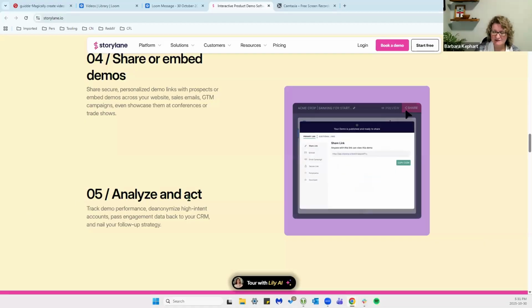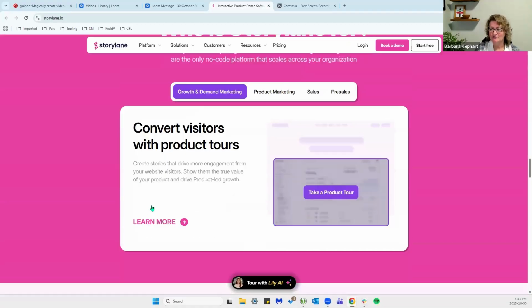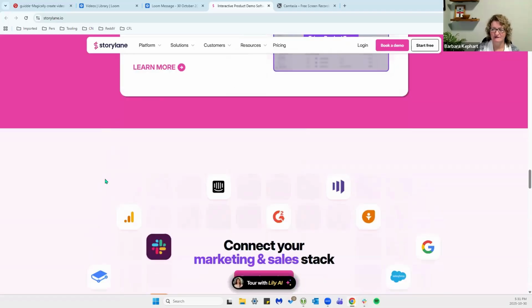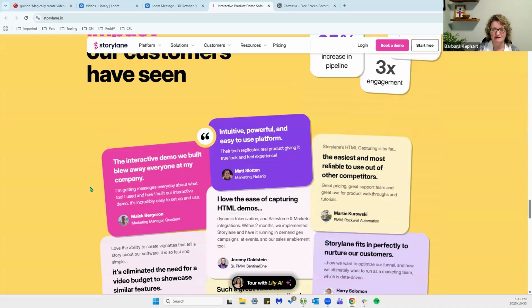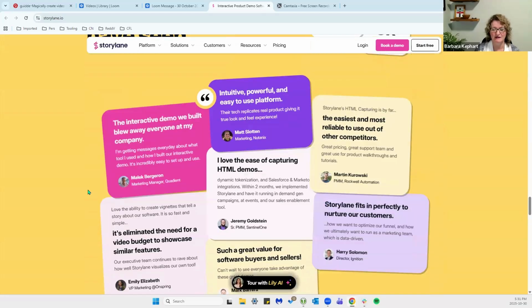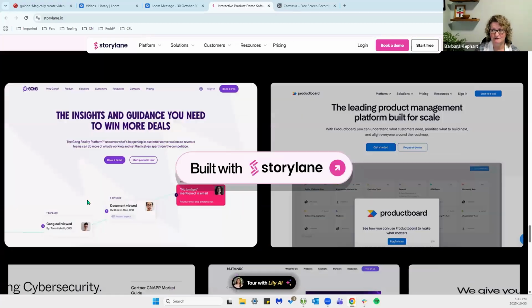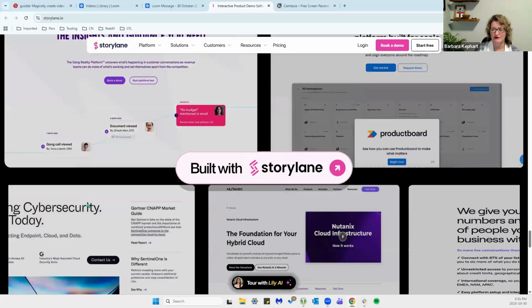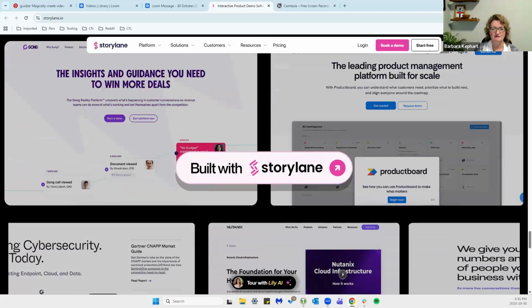The disadvantage is it does require a lot of scrolling. There are some requirements that make you do that, just like the scrolling I'm doing now. And this can sometimes feel a little tedious. And it also doesn't have a lot of customization options. So unlike Guidde, which does have a lot of customization options, and Loom is getting there as well, that's something to pay attention to with Storylane.